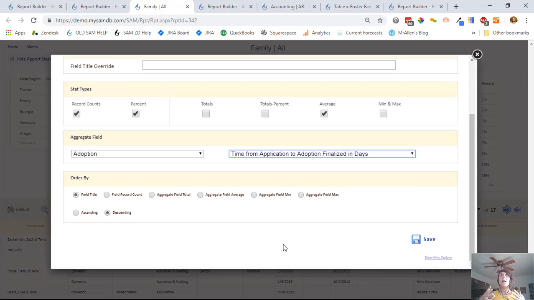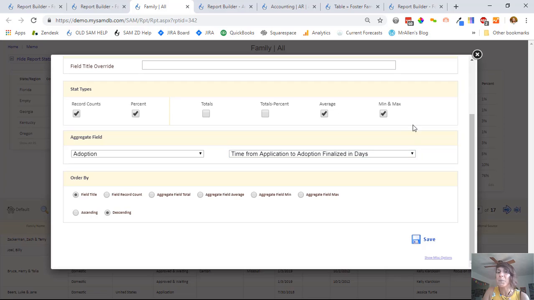So every family that's got a finalized adoption, and now I want to see those in specific years, how long did it take, so we can compare whether we're improving our time to finalized adoptions year over year. I could pull in the average.